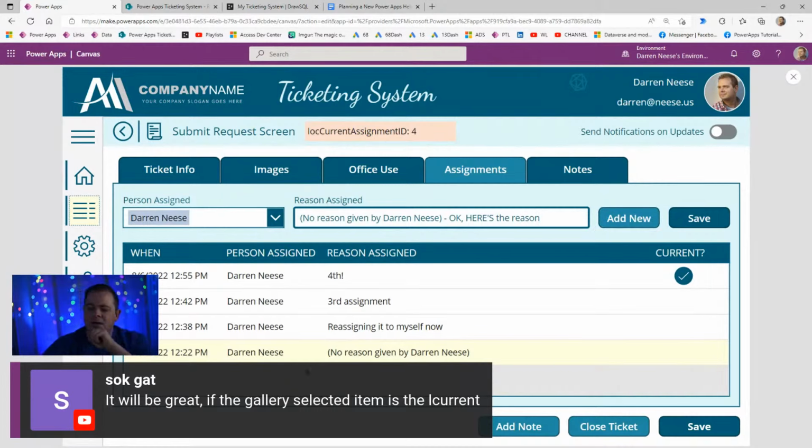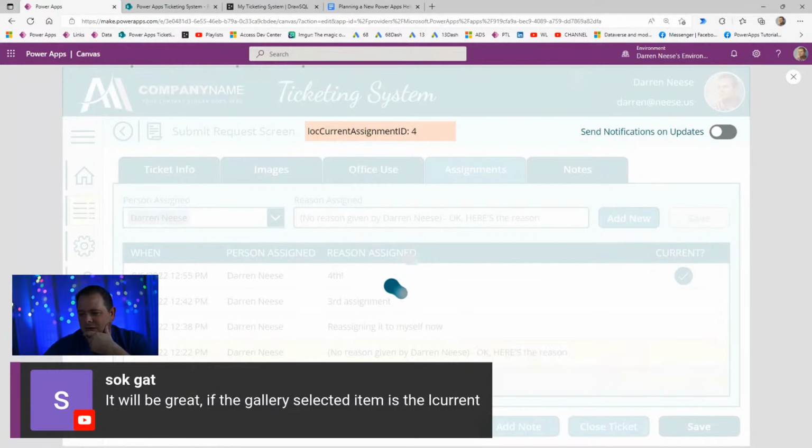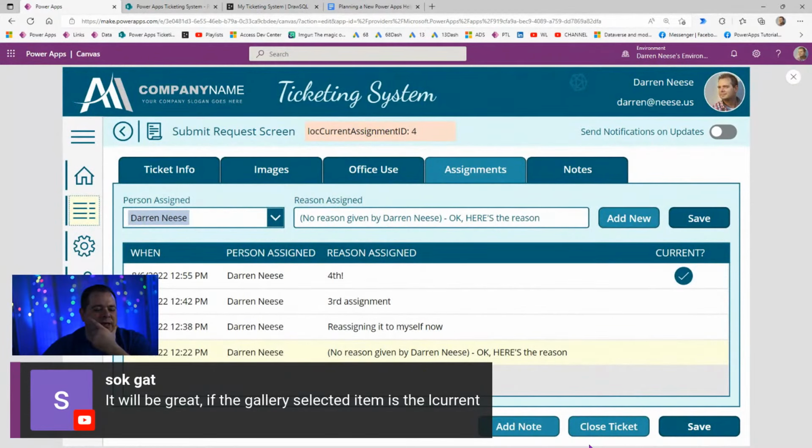What's nice is that I can select a record, change something, hit save. So that's why I want the selected to be different from that. We have a visual indication here. We can use a different color to show which one is the current one.